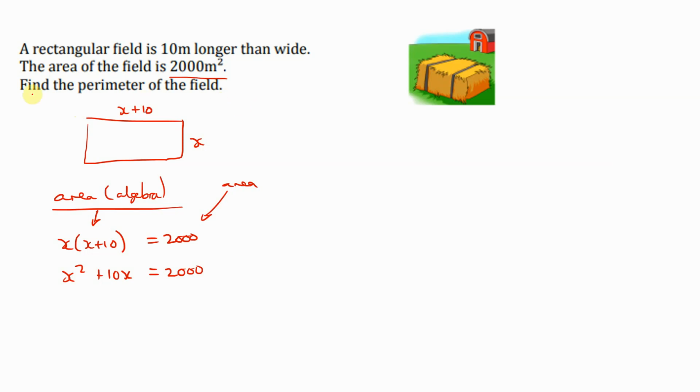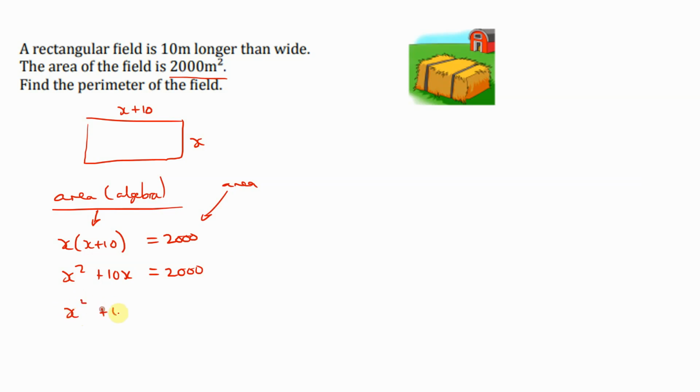You might read this question and it doesn't really tell you to factorize and solve it, but it says to find the perimeter. Well, we're going to find what these lengths are by factorizing and solving. We're going to find what x is, and then we're going to use that to find the perimeter. So this is a bit more difficult question because it doesn't particularly tell us exactly what to do, like it did on that first one, where it kind of walked us through it slowly.